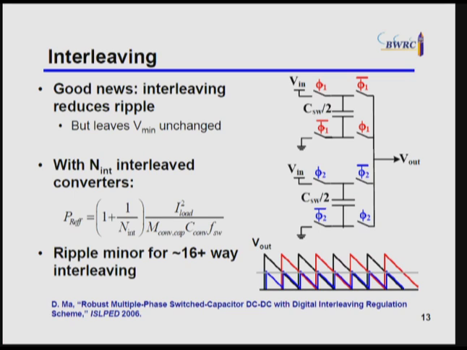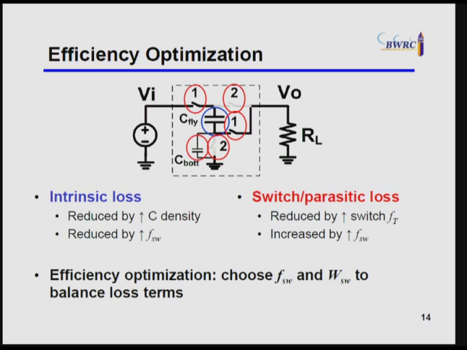So in other words, if I interleave my converter sufficiently, and typically something like 10 to 16 way interleaving is good enough to do this, then basically I'll get rid of that extra factor of 2 loss penalty that I was quoting earlier, okay? So that's good news because I went from a factor of 2 to a factor of 1, but remember, this term is actually a pretty big chunk of the total losses in my converter.